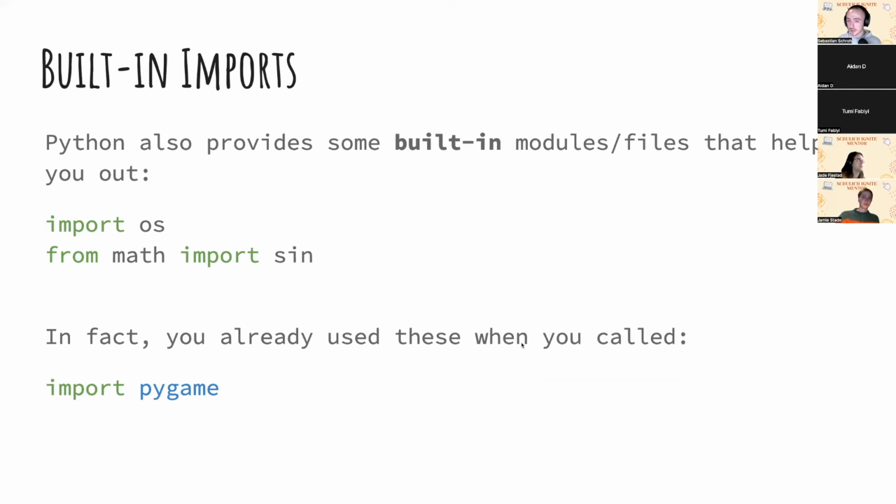Python also has a lot of built-in modules that will help you out. For example, os, there's also a math module, and something that you may or may not be using in your game dev journey would be maybe random. You can use that to generate random numbers, and it's really helpful. And also, what we are actually using for sure is Pygame. Pygame itself is a module, and you can import it. And we have been doing that, working on these examples.